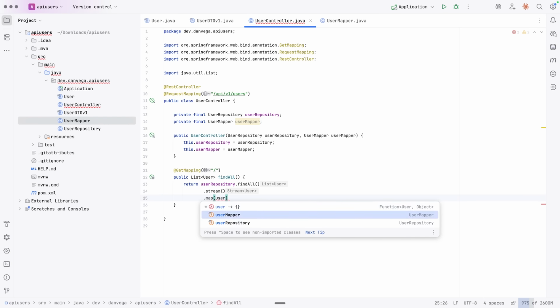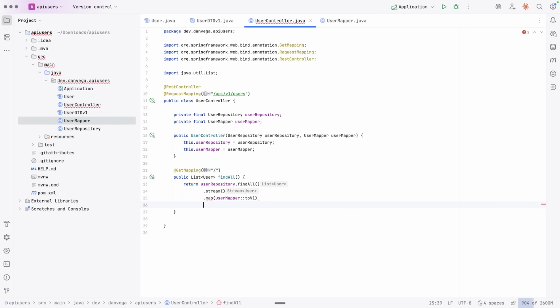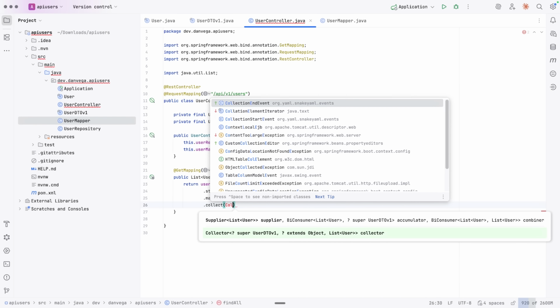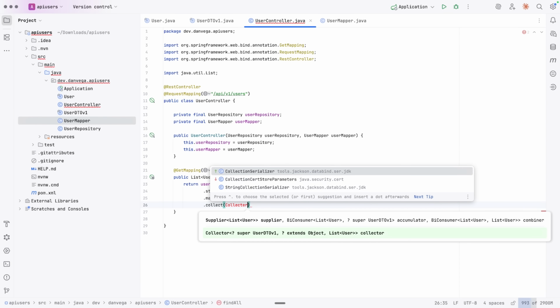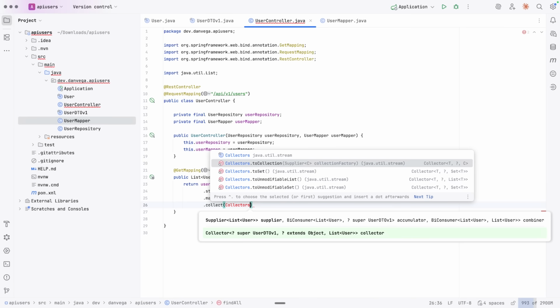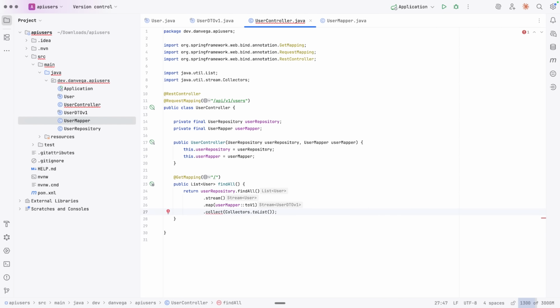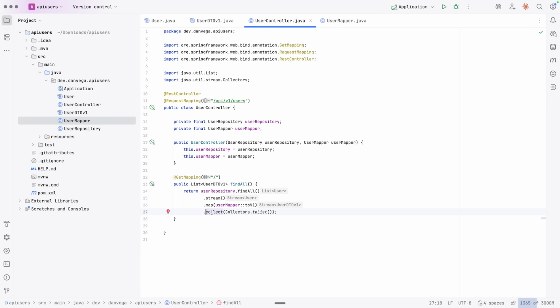So user mapper, and then we'll map this to v1. And then we'll collect this back into a list, and we'll say collectors dot to, where's my to list? I know it's in here somewhere. So collectors, if I spelled it right, that would probably help, right? Dot to list. There we are. Okay. So now we're going to make sure that we return v1.